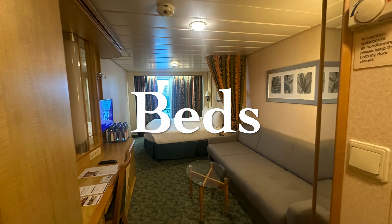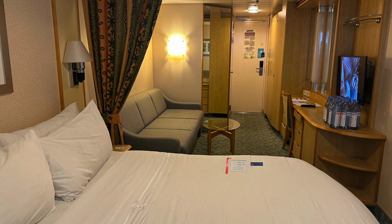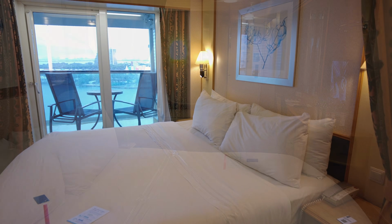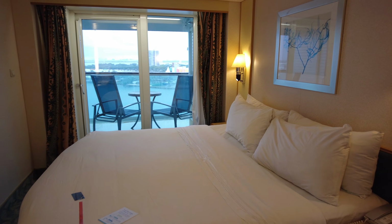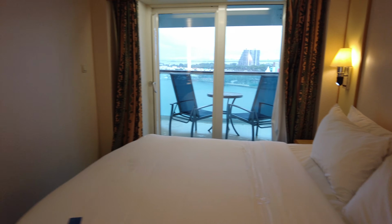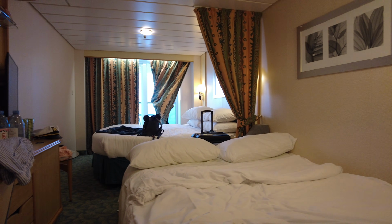Number 2 con, I was prepared for the stateroom being a little dated. It's an older ship. However, what I was not prepared for was how hard, like cardboard, this bed was. It was absolutely awful. I could not believe how bad it was. I had trouble sleeping, my neck hurt. So the couch actually was a little more comfortable. So I'm hoping Odyssey of the Seas is better.